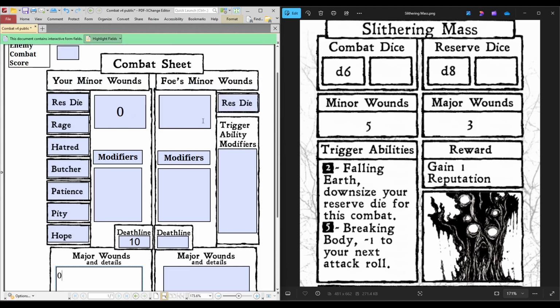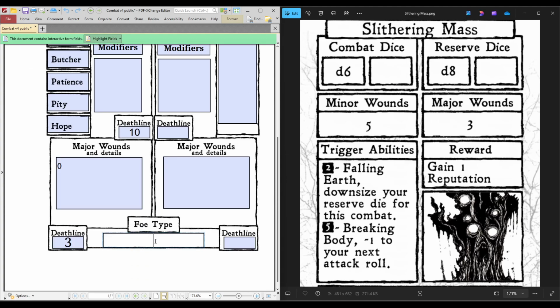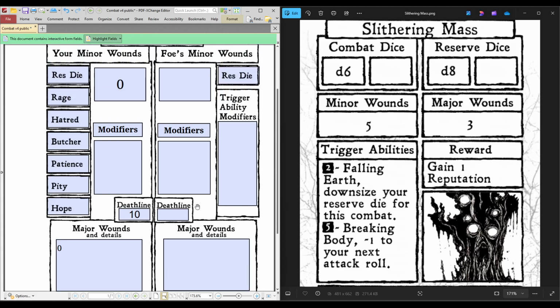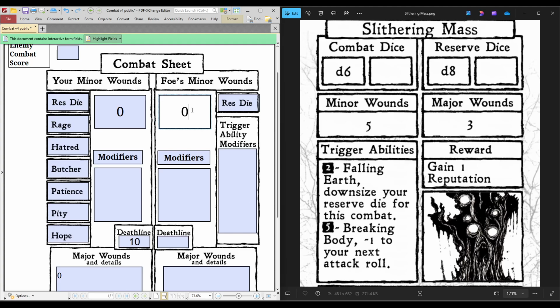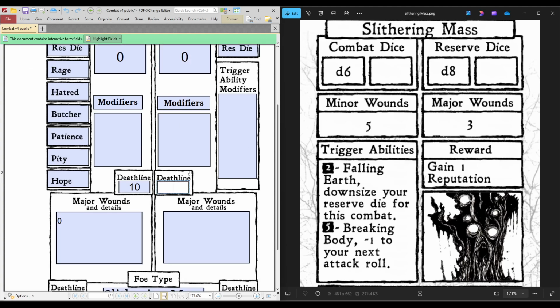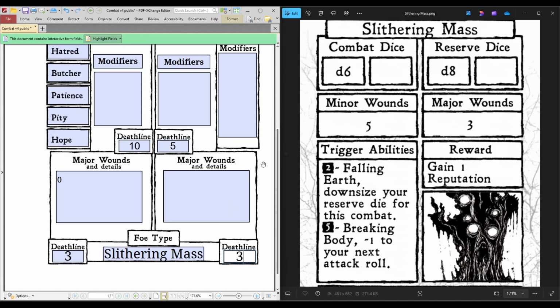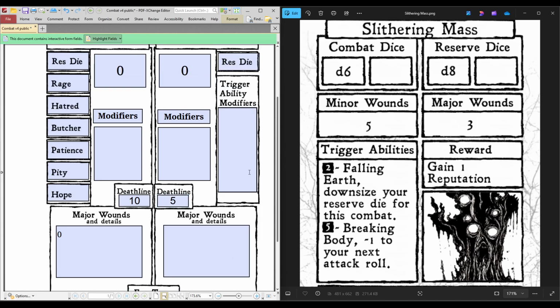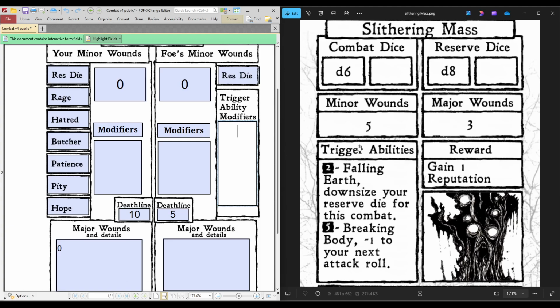So let's go ahead and write in the information for the foe. We're going to type in slithering mass here so we know what we're fighting. We will show that he starts with 0 minor wounds, but he gets up to 5 minor wounds and then up to 3 major wounds over here. He does have trigger abilities.